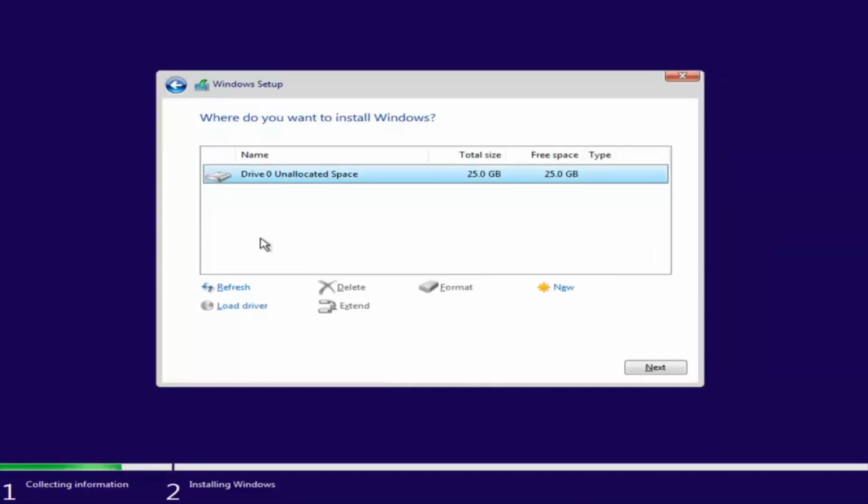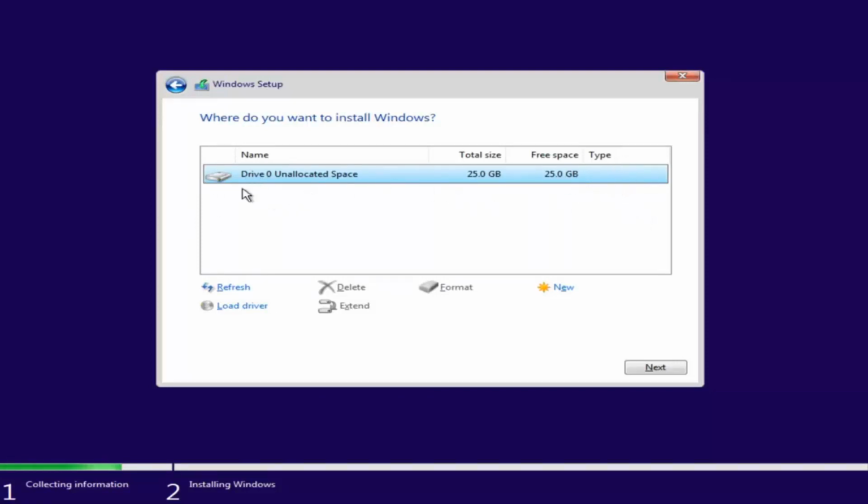And now, depending on how many partitions you have set up on your computer, there might be multiple drives listed here. You want to select the one that is more than likely going to be the largest on this list, will be your main hard drive. Some people have backup drives for partitions. So I only have one listed here, so it's very easy for me to pin it out. And if there was a file type, it would be NTFS or something along those lines. In my case, it's blank.